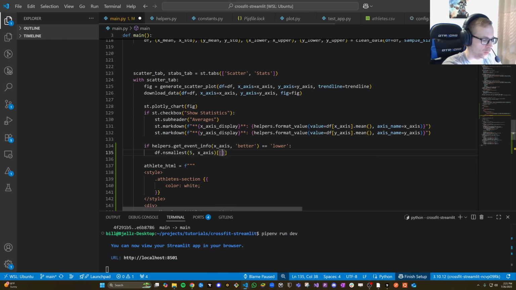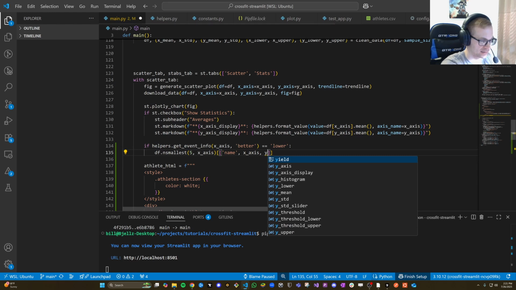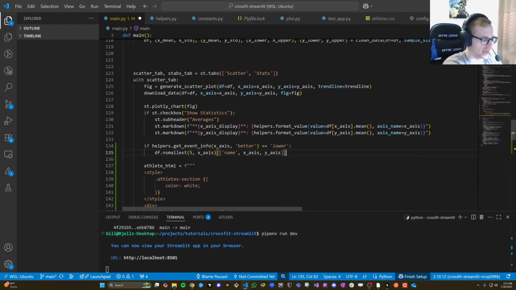And then we only need a handful of columns in here, so we want the name, and the x-axis and the y-axis. And then we can convert that to a dictionary. We don't need another data frame. So we can just use the .toDict method and then pass in records to be able to actually get the records for it. And then we have to set this equal to top athletes.